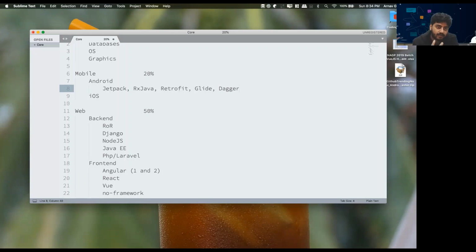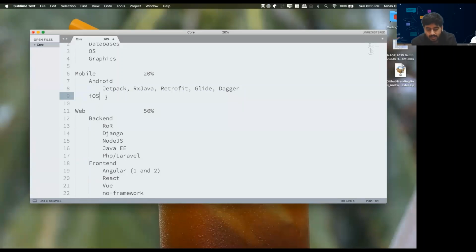Dagger is something that even in our Android course at Coding Blocks, we don't actually cover, because it's an advanced concept. It's not something where you start learning Android and in 2 months you get to a level where you are using dependency injection and Dagger and all. But I'm just mentioning that, a basic overview of these kind of technologies you have, then only you would be able to pick up some Android projects.